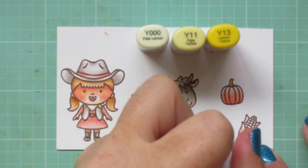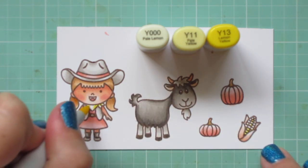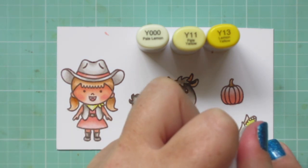So my final shade is yellow. I'm using Y000, Y11, and Y13 to color in the little girl's bandana and also the corn on the cob.